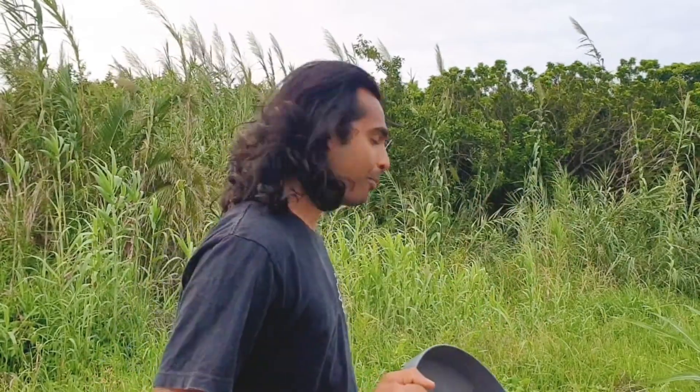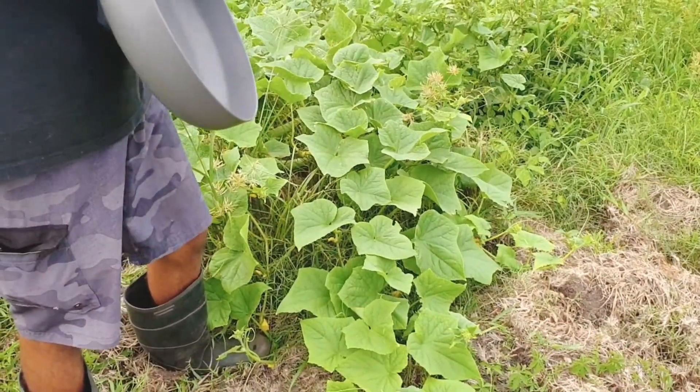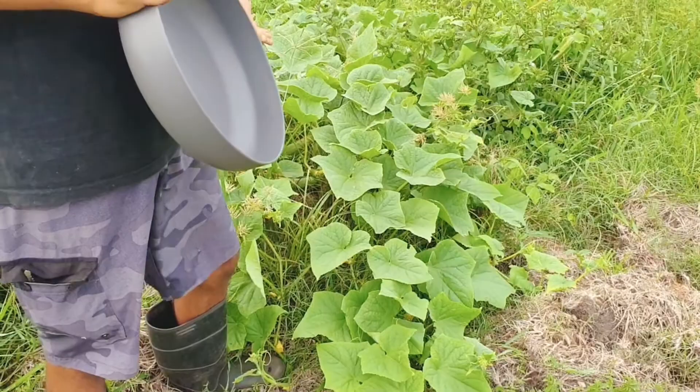What's up guys, it's Raw Vegan Dude, and I was quite blown away with a special surprise. A few months ago I was clearing out my greenhouse and I threw a few overgrown cucumbers in a pile, and this happened. I just noticed it right now and it's probably been at least two months.